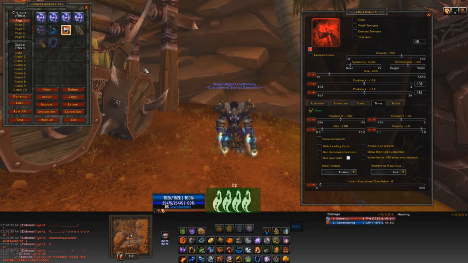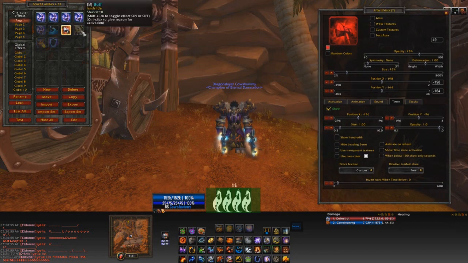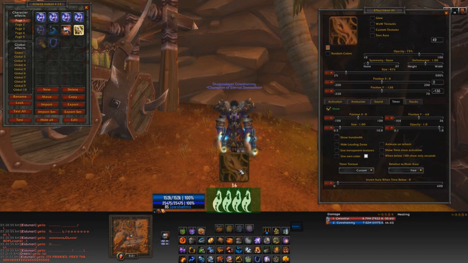Also, just something I like to know, I have this for my Landslide enchant. So if I have that procced and my wolves are up, I'll pop my wolves, so they get a little more attack power. It's not really needed, it's just something I like to see pulsate in the middle of my screen. It makes me feel important.